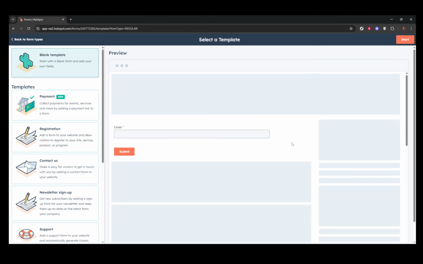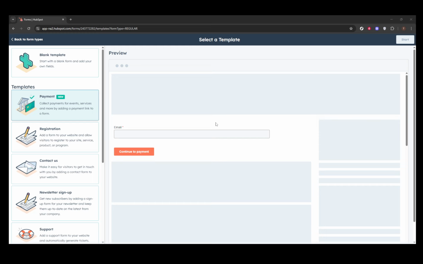Now, let's talk about finalizing the form. Once you've integrated all necessary elements and adjusted the settings to your liking, it's time to publish the form. With everything in place, users who fill out your form will be effortlessly redirected to a Stripe-powered checkout page. This means your payment processing will be both secure and efficient, enhancing the overall experience for your users.